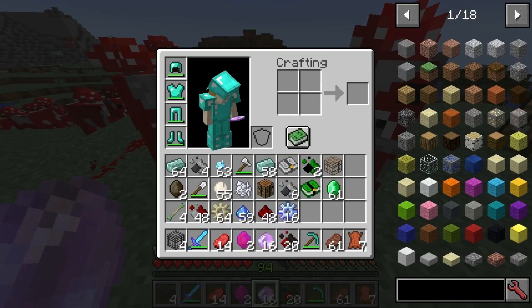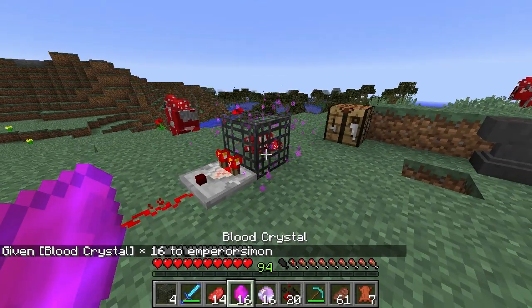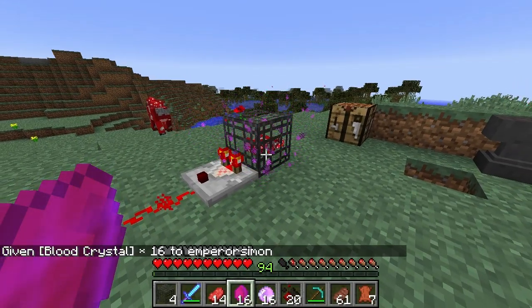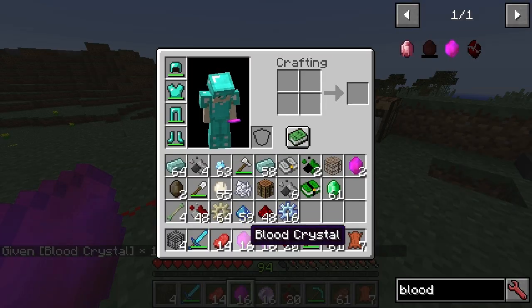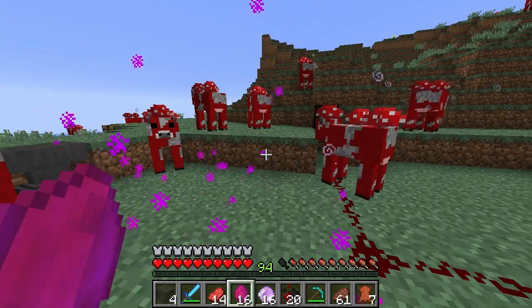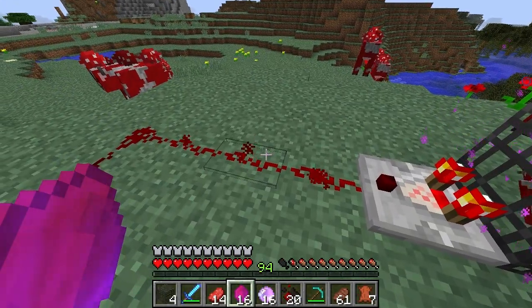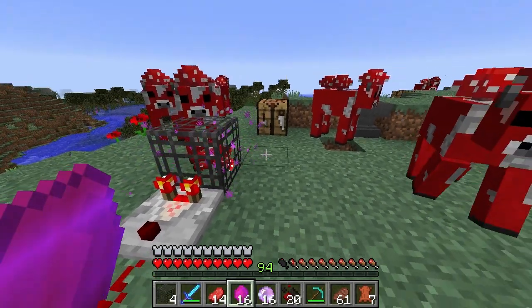So when you've got 16 blood crystals in there, that's the maximum. I tried putting in just the 1 blood crystal, and I got 2 mushrooms. Now that I've got 16 blood crystals in there, I'm getting around 5 or 6 mushrooms every time we get a spawn. So you can see with this upgraded summoner, it's pretty good when you think about it.